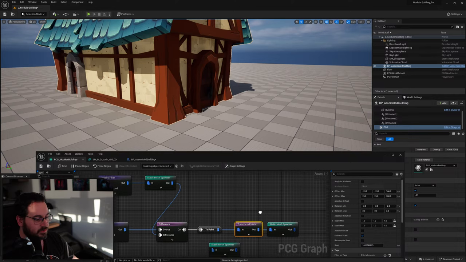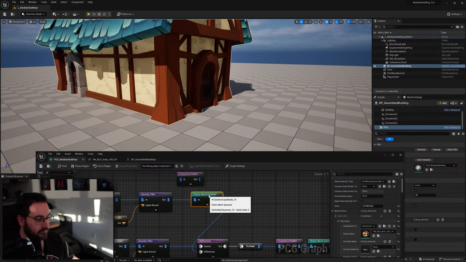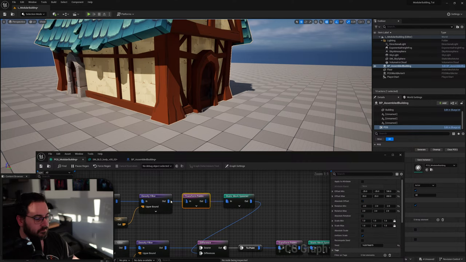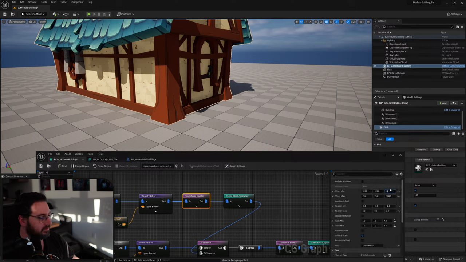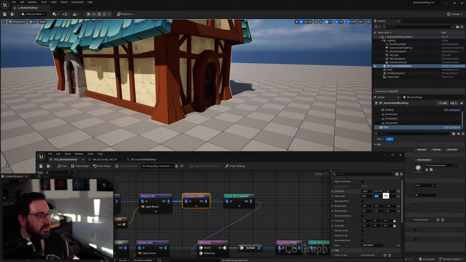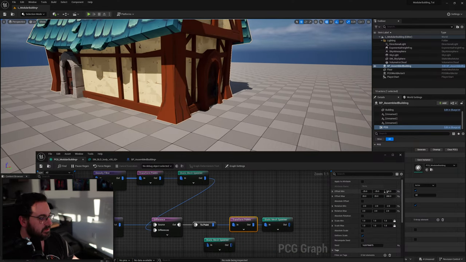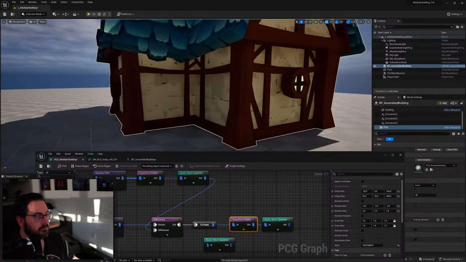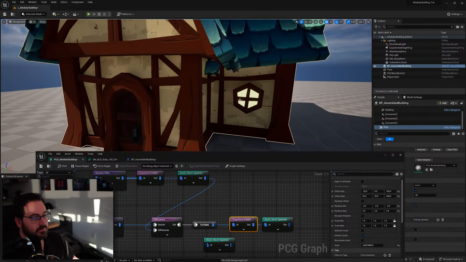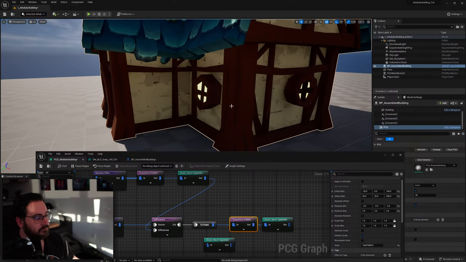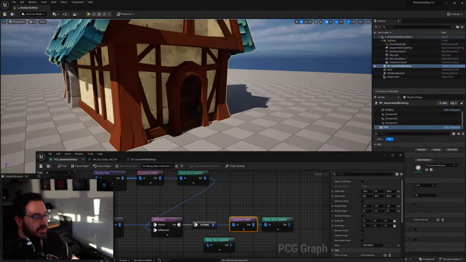And we'll do the same thing for the doors. Minus the offset up. We don't want the offset up. We actually don't want to offset them in either. So maybe a little bit out, but never in. And actually, let's do the same thing here. Never in, only out, because we don't want them to accidentally clip inside of them. So they'll move a little bit left to right and potentially forward a little. And they're offset upwards. So now we have these, but we only have the circle windows.